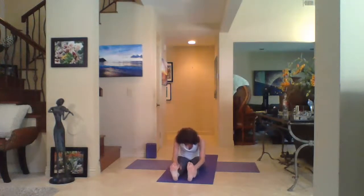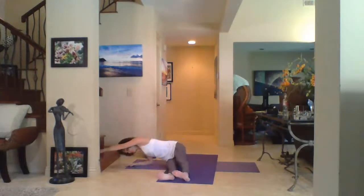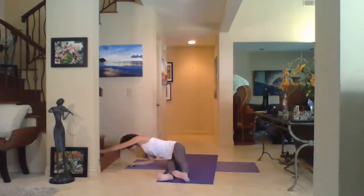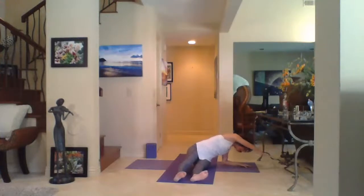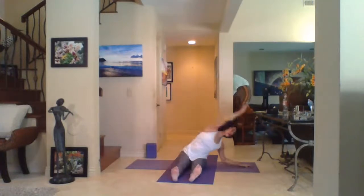Good, flex the feet, engage the abs as you inhale, coming up. And now let's exhale and lift the hip and reach for the floor. Inhale, rock. Exhale, over. Inhale, exhale, rock. Inhale, exhale, rock. Inhale, exhale, and up.